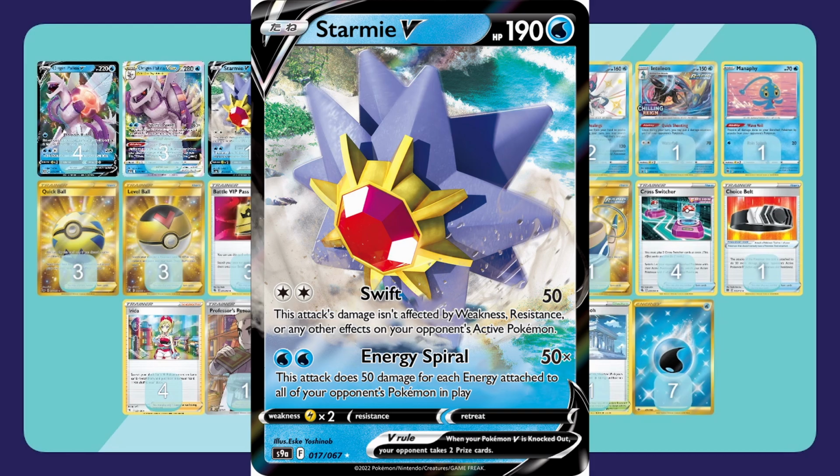So it just kind of gets around whatever your opponent might be doing for guaranteed damage. And then for 2 water, it does Energy Spiral, which is 50 times the amount of energy attached to all your opponent's Pokemon. And that's really good against Arceus. So if Arceus attacks, you can just boom Starmie.